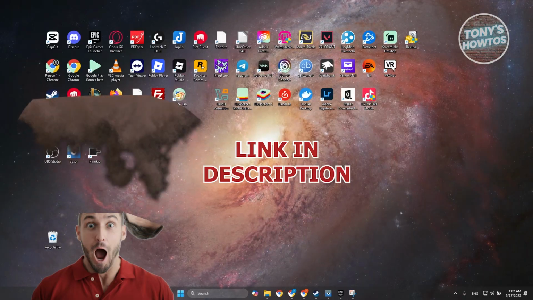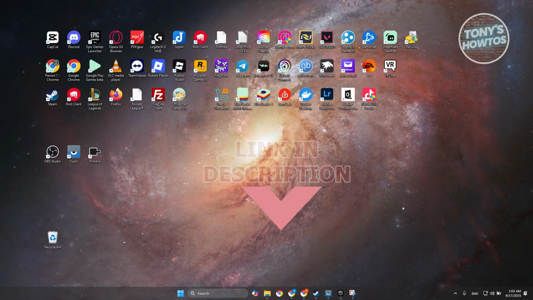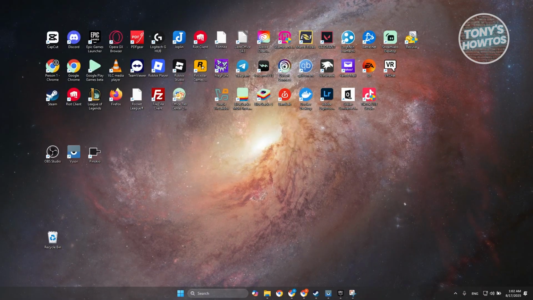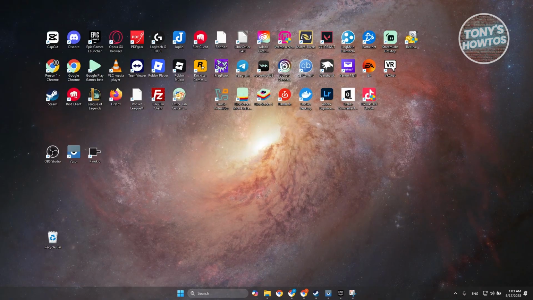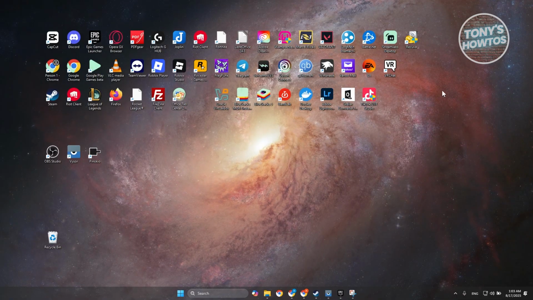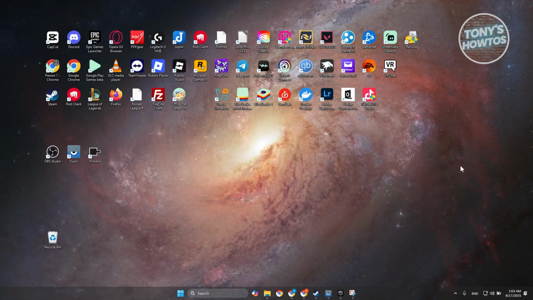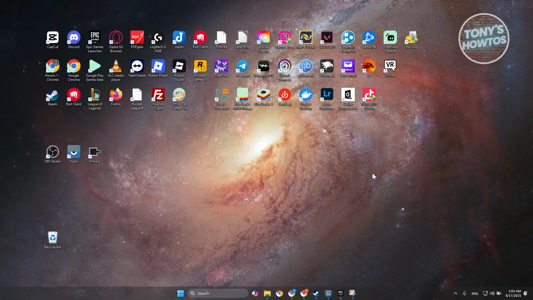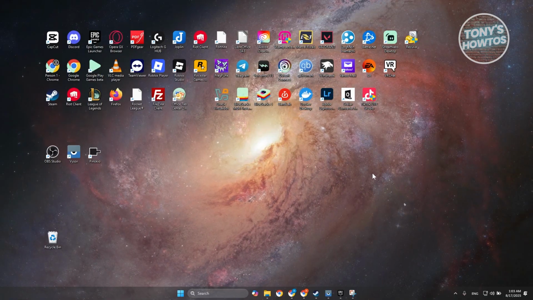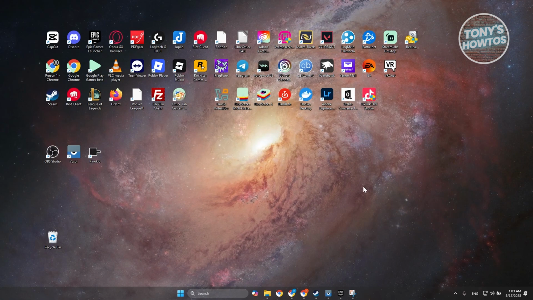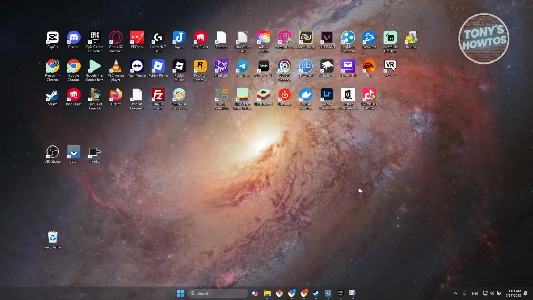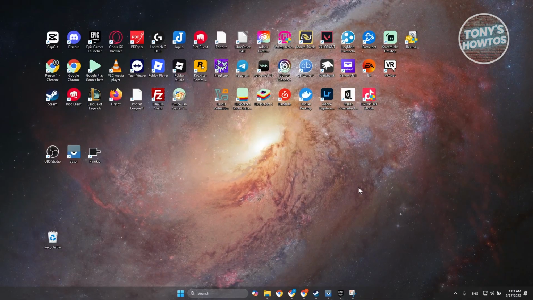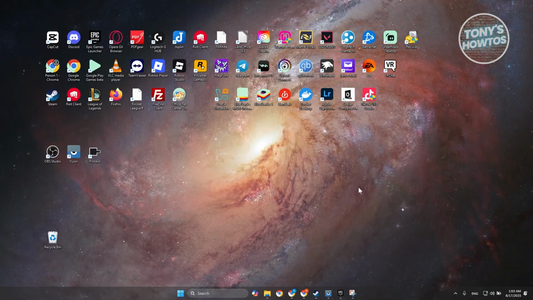Let's get started. If you're having problems with the AMD Radeon software not opening on Windows, there are a few things you could try. First, make sure that AMD Radeon is fully closed on your PC. Sometimes it might be running in the background, and that's why it's not opening for you. If it's running in the background, it's usually stuck on a specific process, so shutting it down and opening it up again can solve the issue.